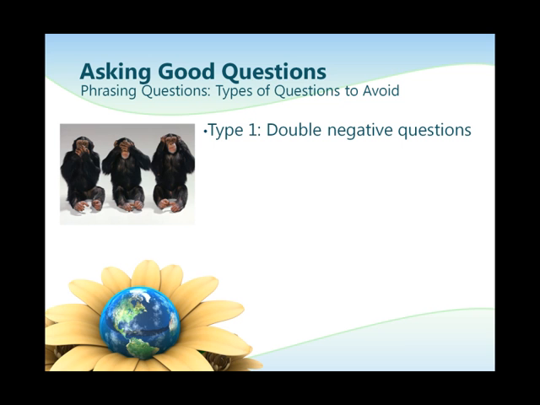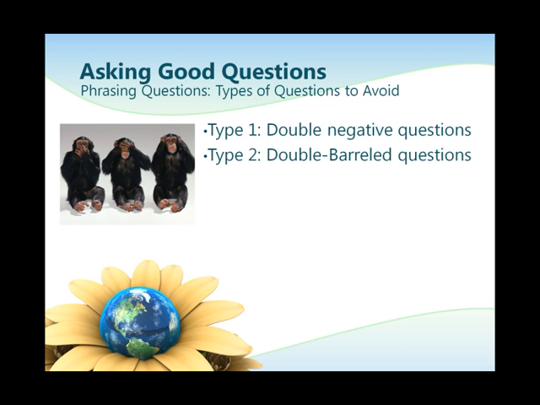So this uses two negatives to emphasize a point where only one is necessary. For example, do you not approve of tax reforms? This is a problem because if you agree, are you agreeing to not approving, or are you agreeing that you like tax reforms? A double negative makes it very confusing to say yes or no, or even to do a scale kind of response. So, do you agree with tax reforms? Do you approve of tax reforms? That's a much better way to word that type of question.